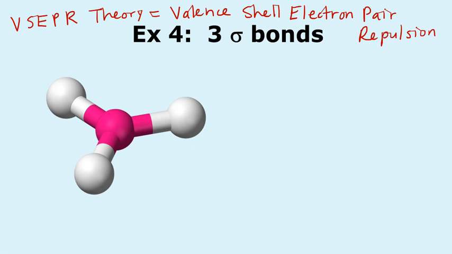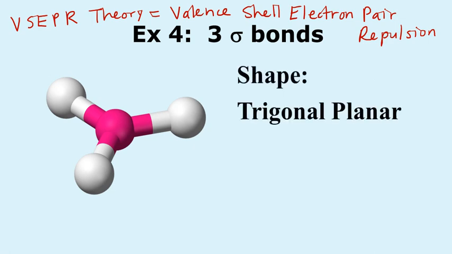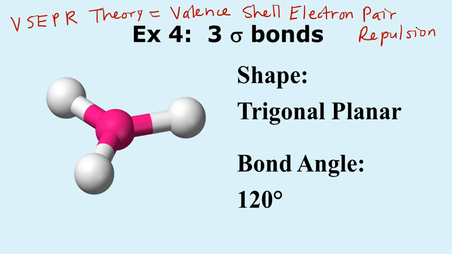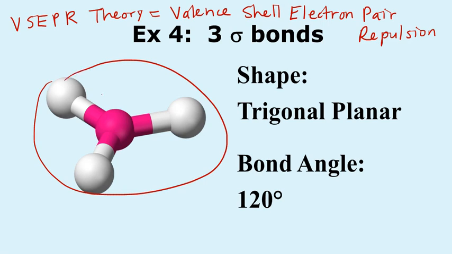Or in this case, this structure, which is called trigonal planar, mainly because it looks like a triangle. There's the trigonal part of it, and planar, it's basically a flat structure. We can predict the bond angle here too, and it's about 120 degrees. And hopefully that makes sense, because the whole circle here is basically divided into 3 parts, and 360 divided by 3 gets us our 120 degrees. So that's the trigonal planar.